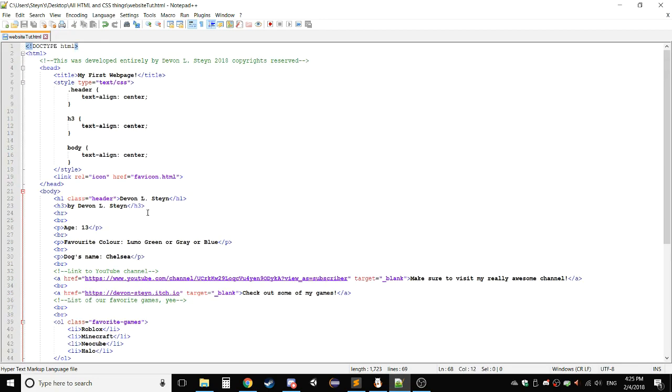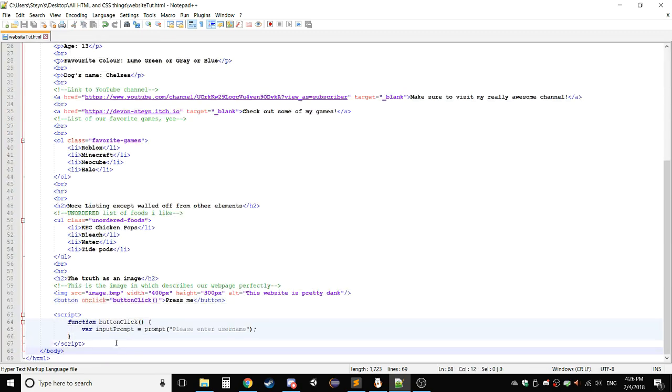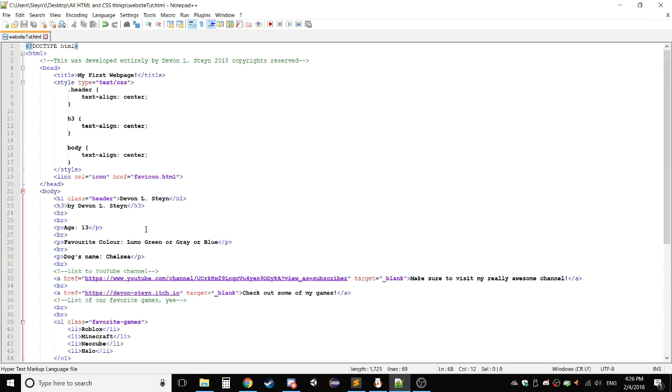So let's go over the code one last time before I end. You obviously start off with all your HTML tags. You learnt about that in the first tutorial. We're gonna scan from top to bottom, kind of like a compiler. You've marked this as your own web page thing. You've given it a title in the head tag, my first web page. You don't have to have my first web page. I just did that for obvious reasons.